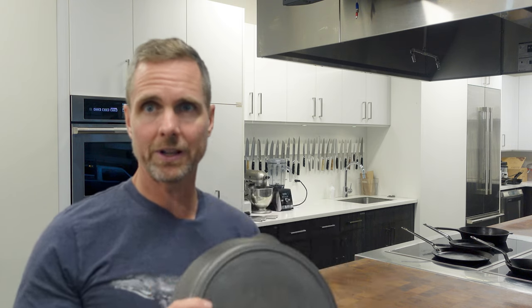I'm going to season this in the oven, multiple times. I'm going to do a 450 degree oven and use my own Cook Culture seasoning paste. I'll coat the entire pan — top, bottom, handle, everything, 100% coverage. I will invert it into the oven and bake it for an hour. Then I'll take it out, let it 100% cool — I personally like to leave it overnight. Then I'll do that same process over again: warm it, fully coat it, invert it, bake it, take it out, let it 100% cool.